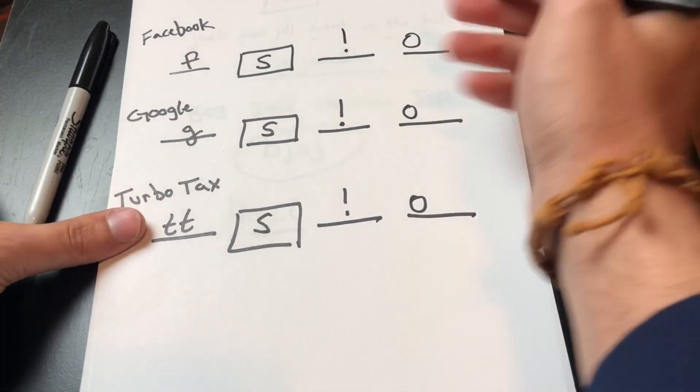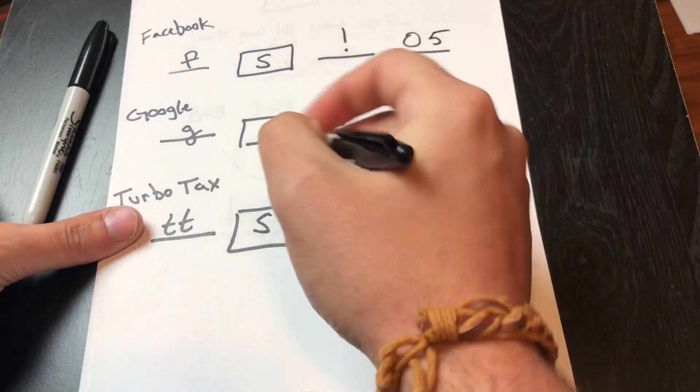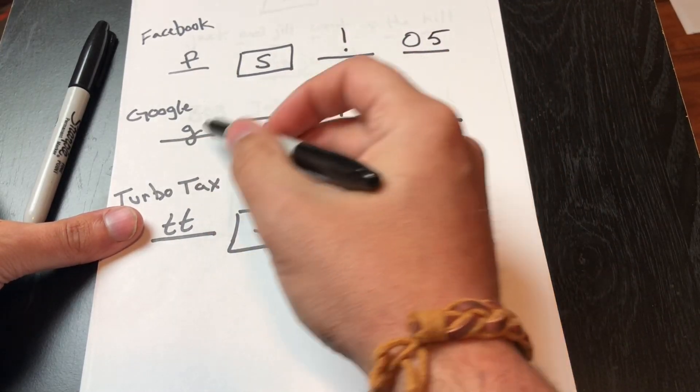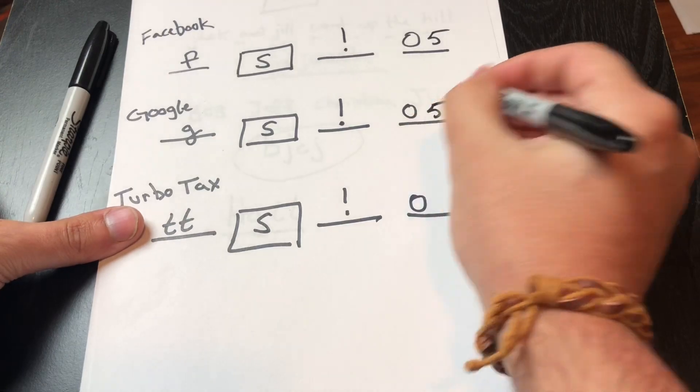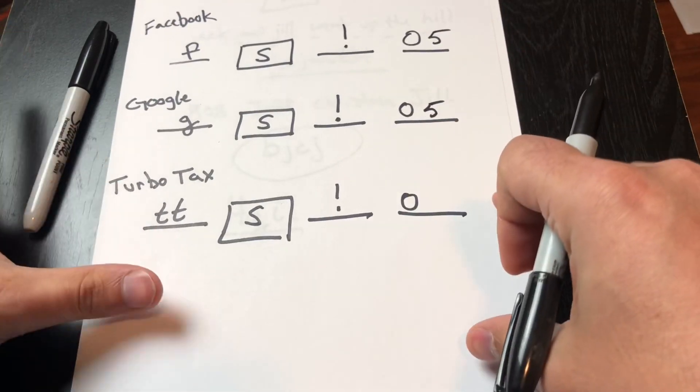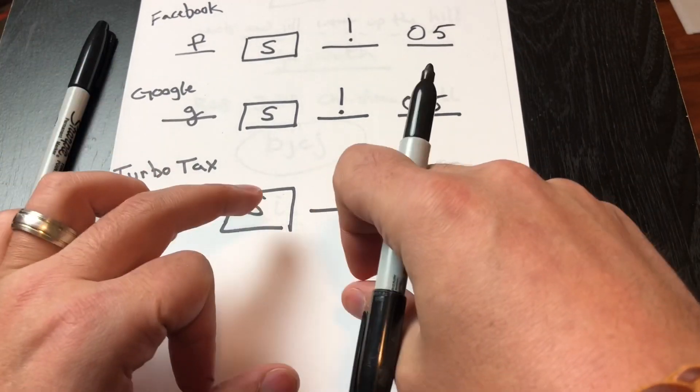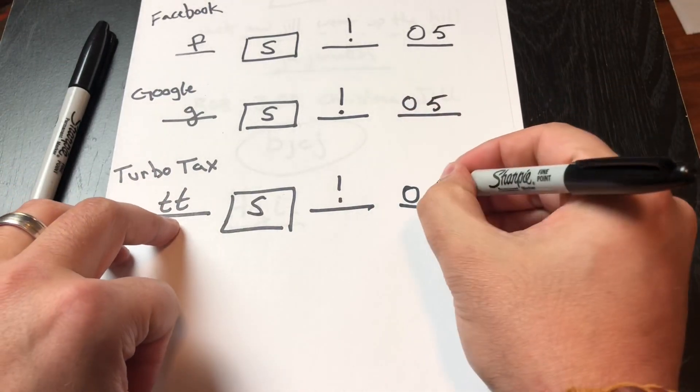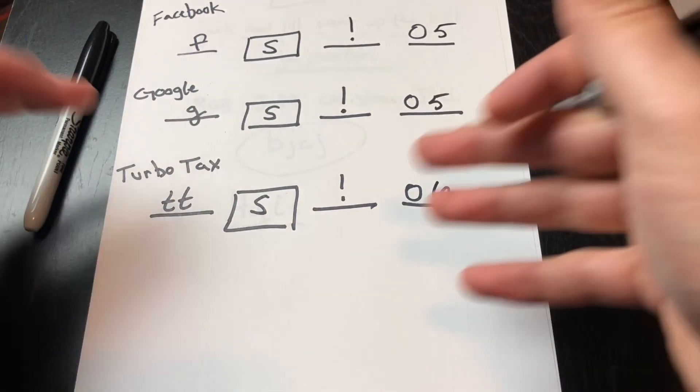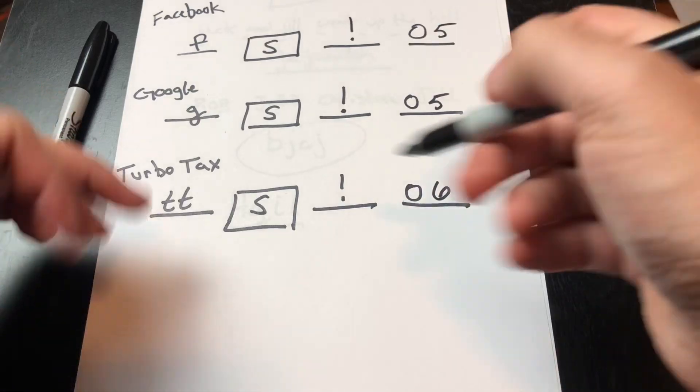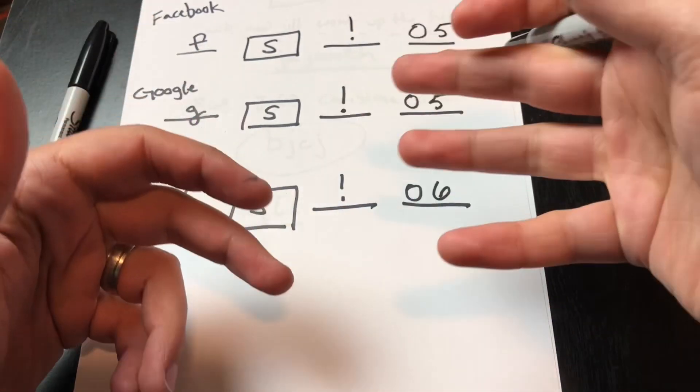So if it was four plus one it'd be five, so five across the board. Same thing here, my super secret part plus the first would be five. And this is where you get some variation, and so the four plus the TurboTax would actually be six. So again, setting a process for yourself that you'll remember but it also creates variation between your passwords.